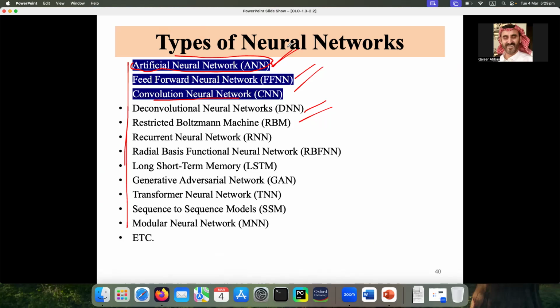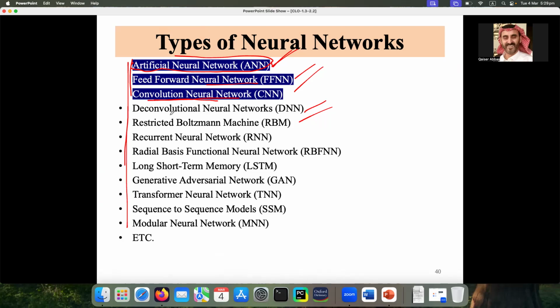So, feed forward neural network. From its name, feed forward, we can see that it will always go in the forward direction. It will not come back for updating its weights. We will see when that will come. And these blue ones we will study in this course. The rest of the things we will not study in this course, that's why they are highlighted with blue color. But CNN is mostly used for graphics, for image analysis or something like that.